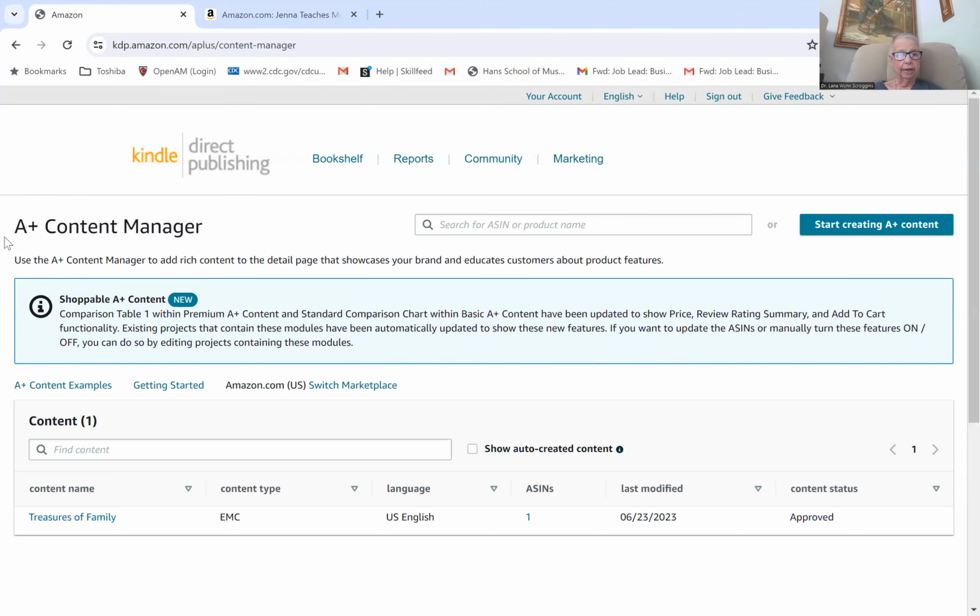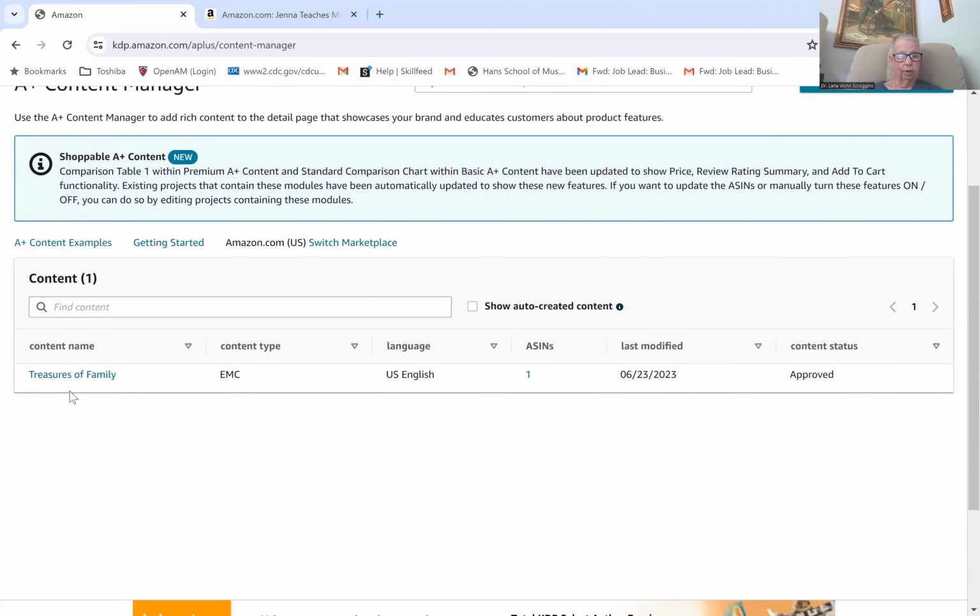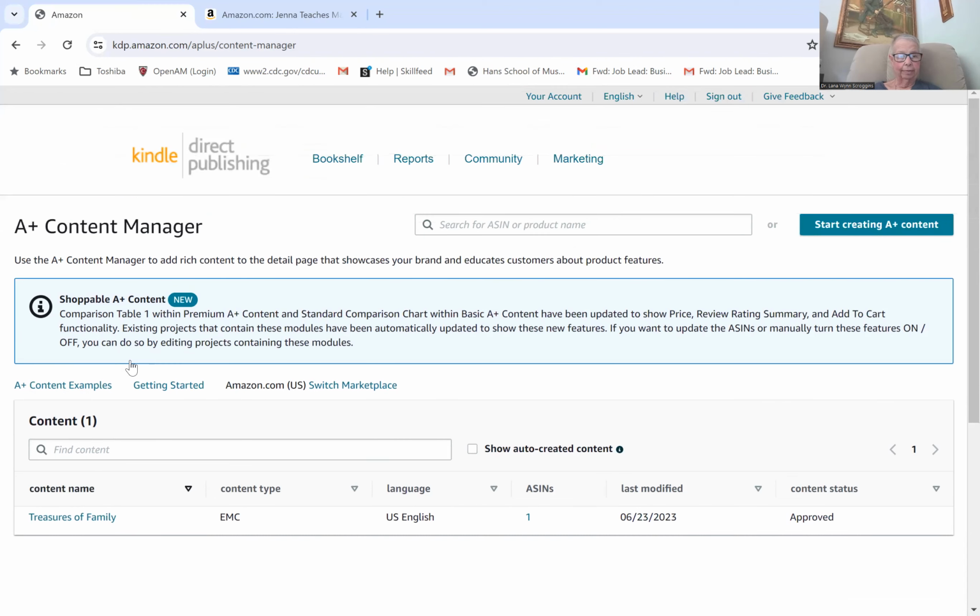Okay. The A+ content manager comes up and you can see that I already have one book that I have used A+ content on. And they also have a new feature here, it looks like, where they have shoppable A+ content.